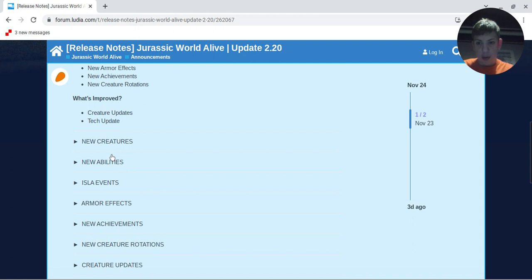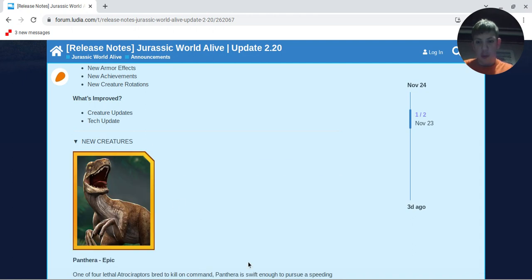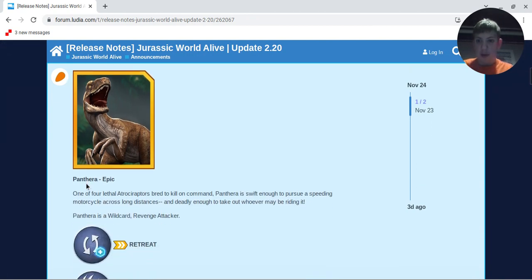So let's go ahead and look at some creatures here. So we have Panthera, which is one of the 4 lethal Atrociraptors bred to kill on command, and it is swift enough to pursue a speeding motorcycle across long distances and deadly enough to take out whoever may be riding it.